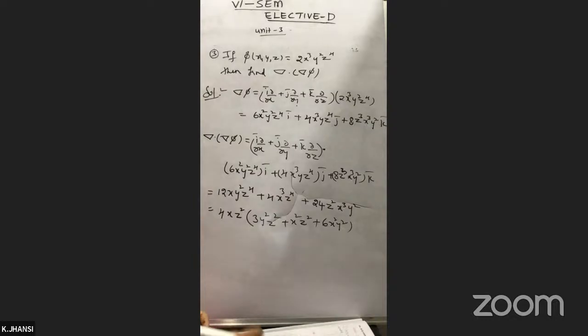Next, we have the concept of the curl of a vector. So we have seen the gradient and also the divergence of the vector. Next one is the curl of a vector point function. So curl of a vector function is nothing but del is applied with a cross product, that is del cross f. This is similar to the vector cross product we have seen, a cross b. With the help of that we find the value. So this is about the curl of a vector point function.